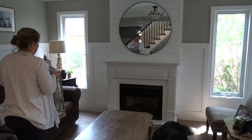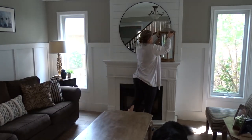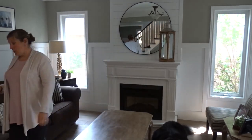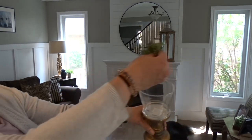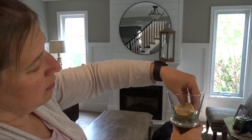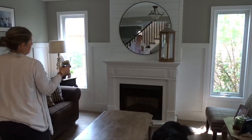So now that it's all wiped down, I'm going to start adding decor, and I'm going to put this lantern back on that was here before. I love the wood that it has, and I think it ties the rest of the house together. And then I had DIY'd this little candle holder, and I'm adding the lemon candle that I have.